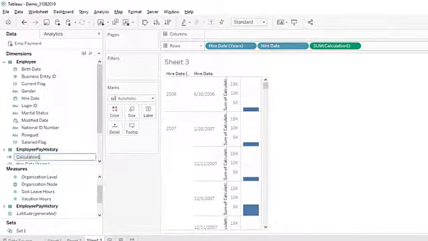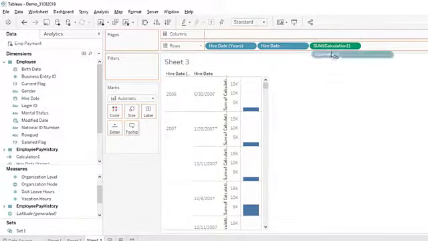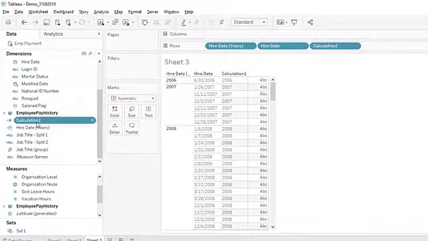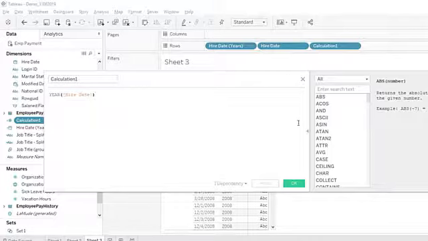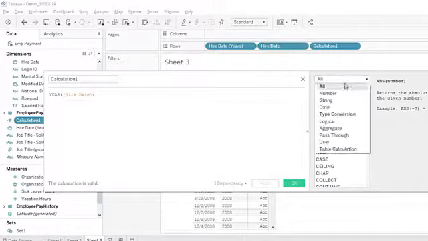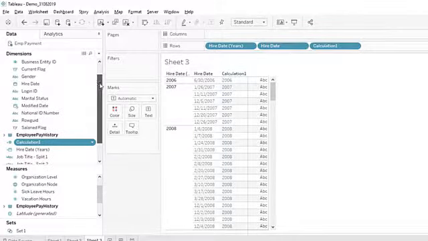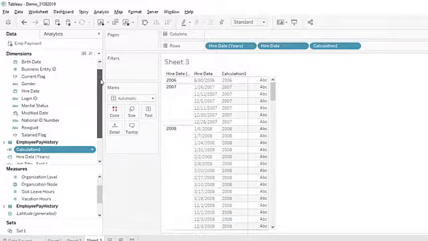So I can add this particular field, you can see I'm getting this information here as a dimension. So I'm getting this here for each of the date. This is something which you can calculate too. How will you know about these functions? By reading into all these help pages. We will discuss these things in detail tomorrow.